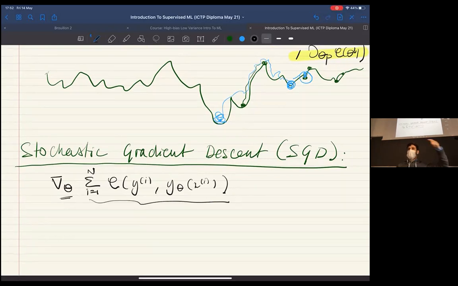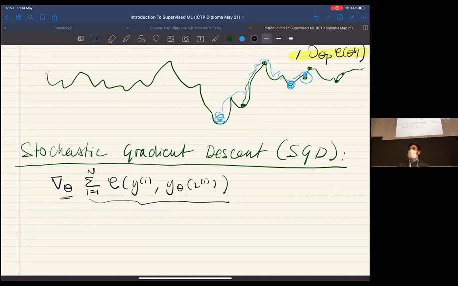And each time you compute a gradient, you just select one of the mini batches, compute the gradient on it, and follow the rule of gradient descent, following the gradient along this direction. So why is that noisy or stochastic? Because the stochasticity here is the random choice of these mini batches. These mini batches are drawn randomly.